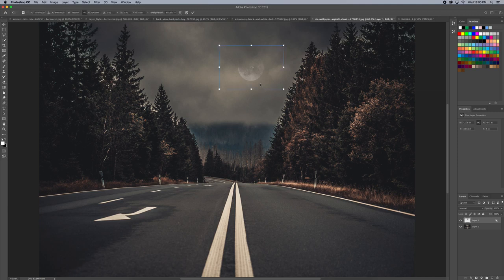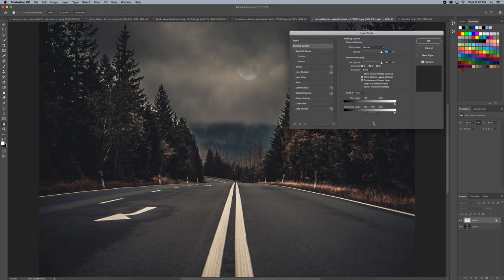Maybe I'll make it even smaller by hitting Command T, bringing it down in there, and remember you can still move it around, right? But now it's just popping up nicely from the clouds, which I like. So there we go. That's how we use our luminosity layer. And remember, we just double click in that layer and it gives us this dialog box here. And when we want to break off these two so we can make a more realistic blending mode, we just hit Option. All right, that's great.